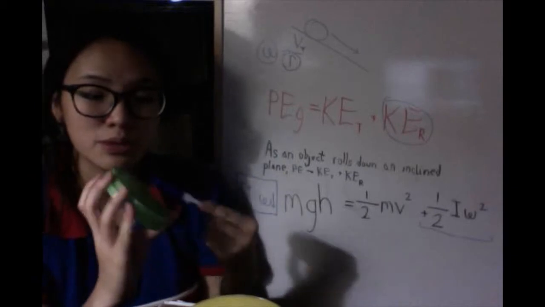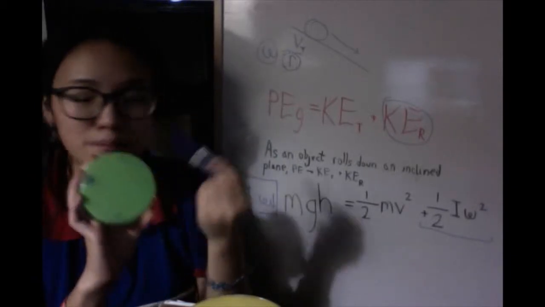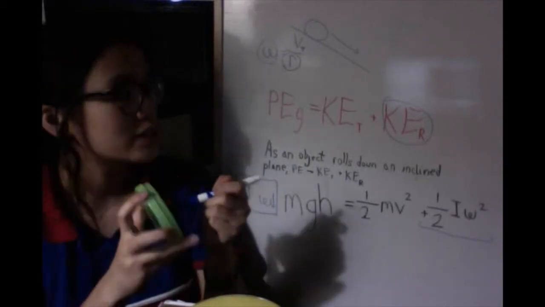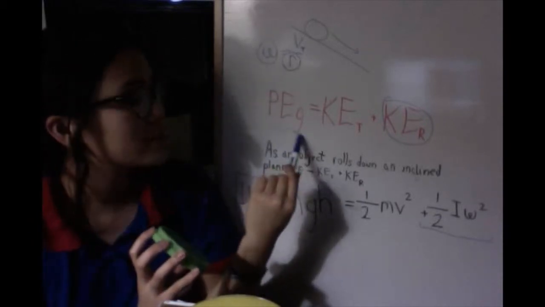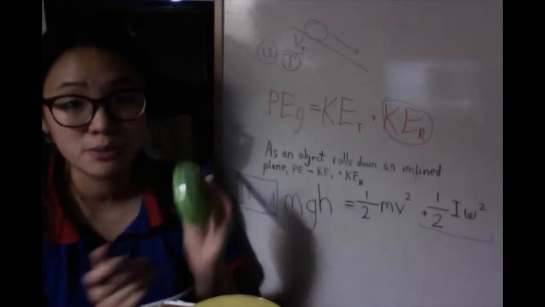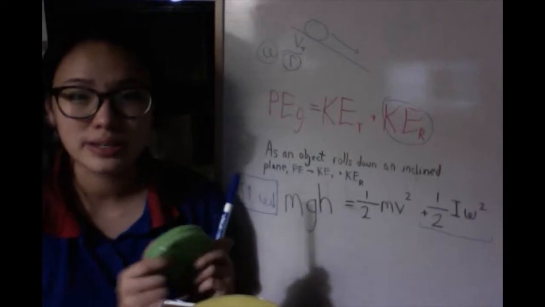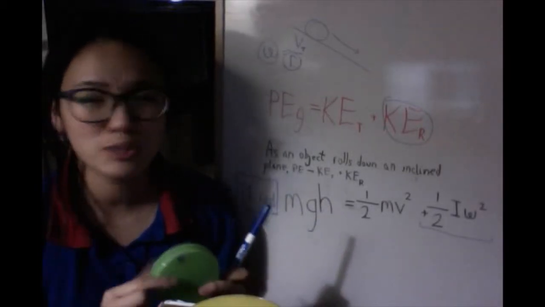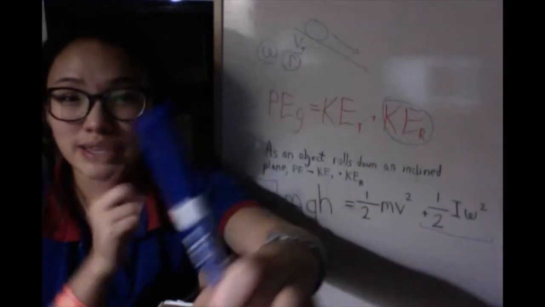Whereas this petri dish had marbles around the circumference, which means its radius was at maximum from the center of rotation. That meant more of its potential energy went into rotating it down the plane and less into moving it. Therefore, it had the smallest speed, and it was hard to witness because it's a very negligible difference. I'll try to slow it down in the video that you will see coming up.